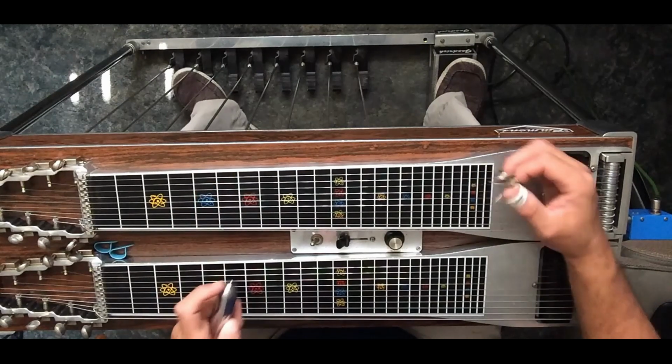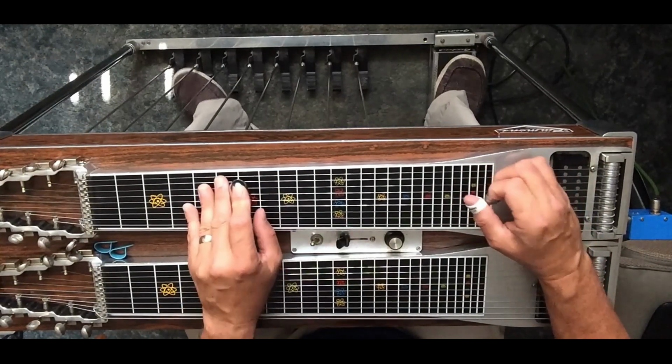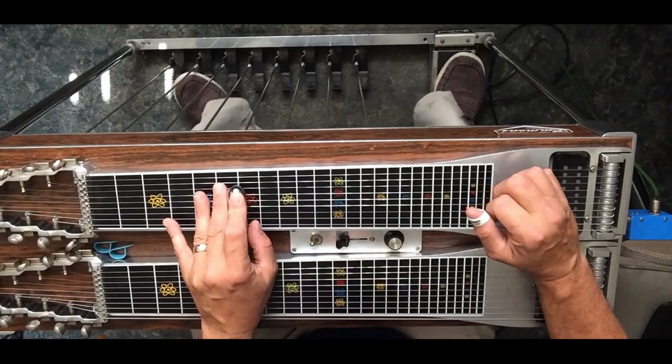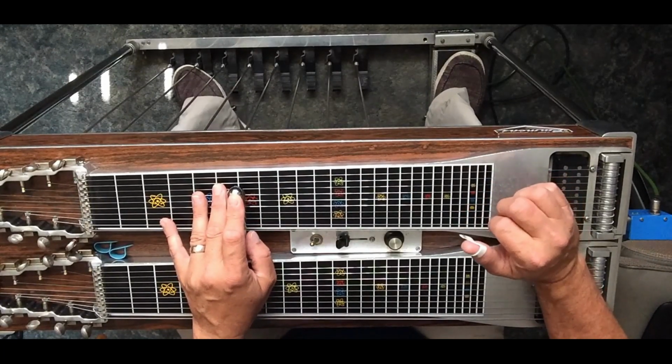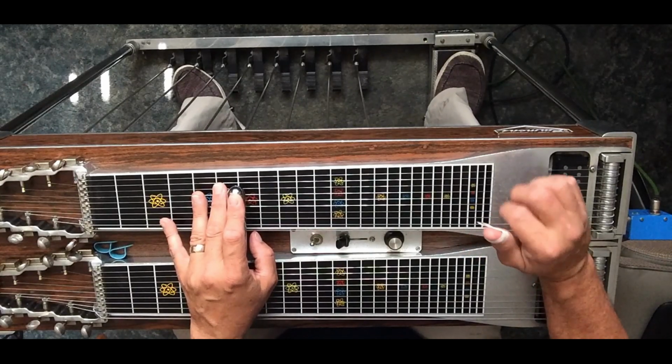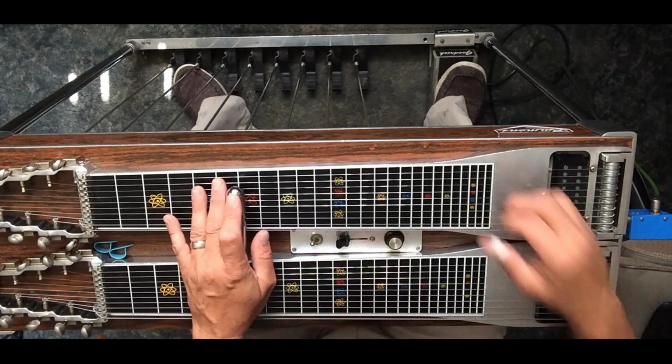So when you get done doing that run, the next chord is going to be an E flat, so you can just go down on your A and B pedal if you're letting it ring, so that you're following the chord pattern of the song. One more time.